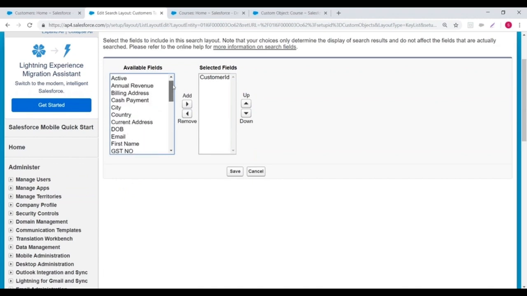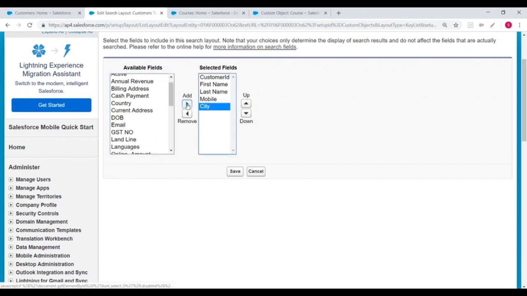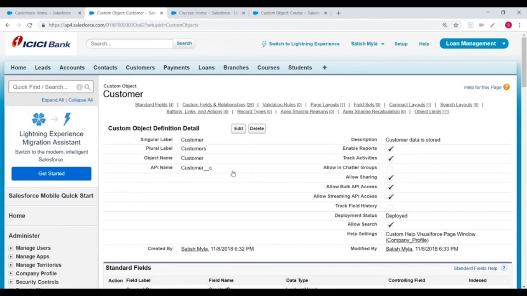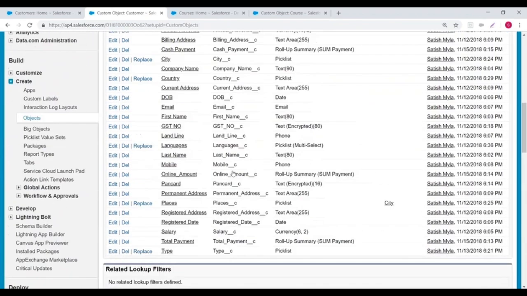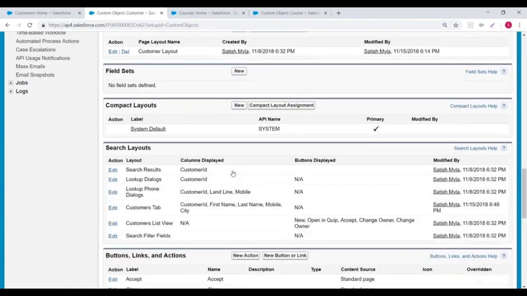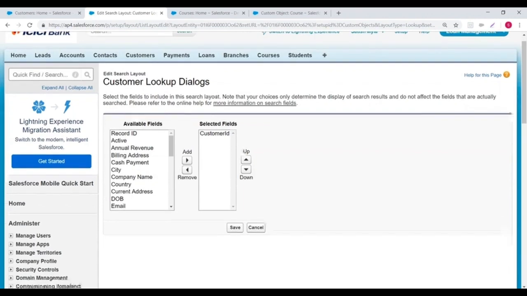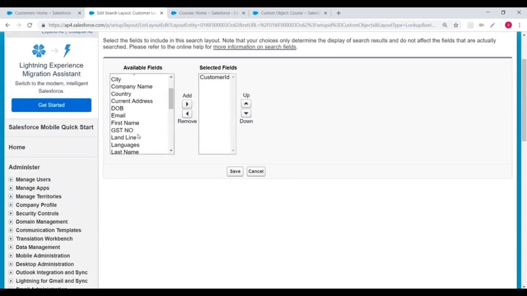Now you decide which fields should be displayed here. First name, last name. Similarly, when you are using the customer object as a lookup, what do we have? Lookup. Edit. Now I am giving it.